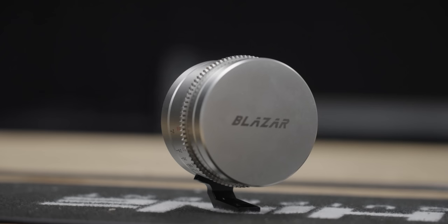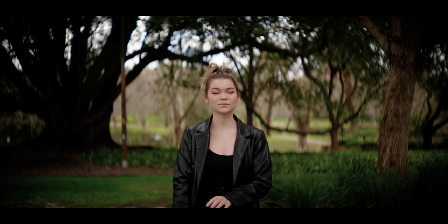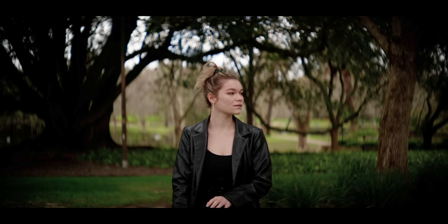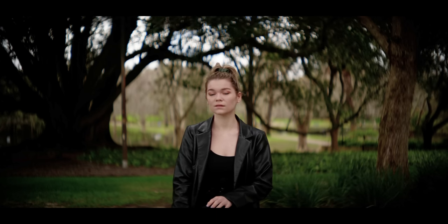I need to add that Blazar sent us their adapter after we had already filmed our tests with the others, so some of the footage was done on different days. We tried our best to keep the framing consistent. And with all that said, let's jump into the comparison.